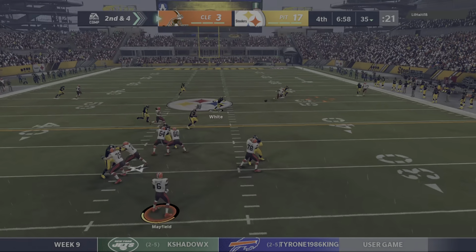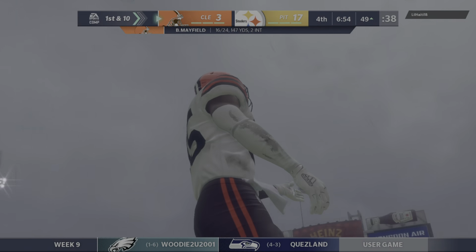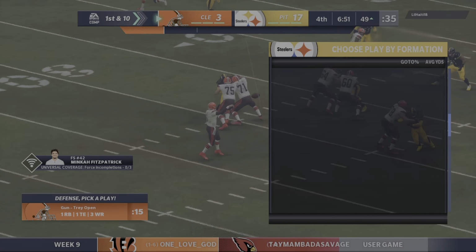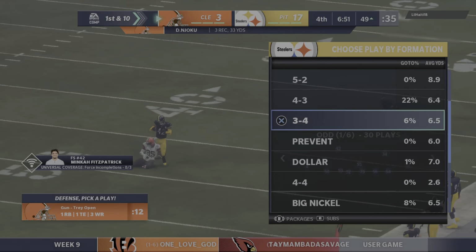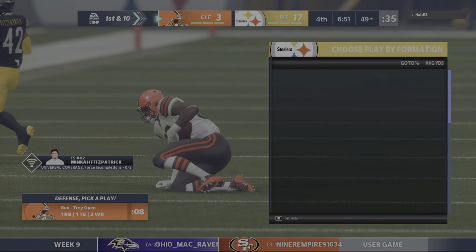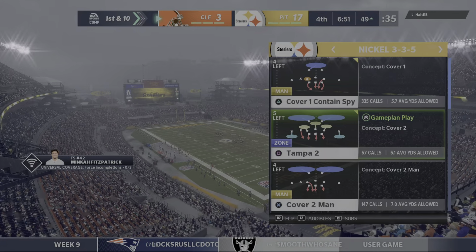Looking to throw again on second down. Mayfield, he's got Njoku, his big tight end. 16 yards, a first down. You cannot write these guys off just yet, not with a quarterback like that under center. You mean it actually crossed your mind with him running the team that you could actually maybe write this game off? Not yet. Not a chance. Not with him. We've seen it too many times.